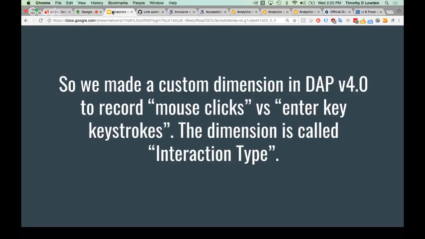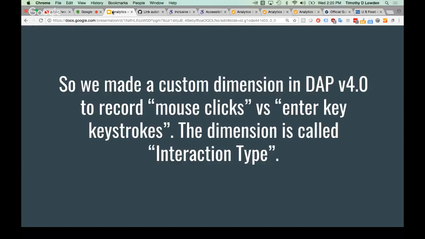So what did we do here? We said, okay, the first thing we need to do is make sure that we are able to account for clicks that are happening by a keystroke. But then beyond that, we actually said it would be great to be able to discern between the two. To be able to say, okay, well, this link was clicked with a mouse click versus this link was clicked by hitting the return key.